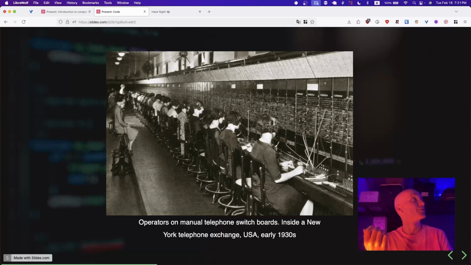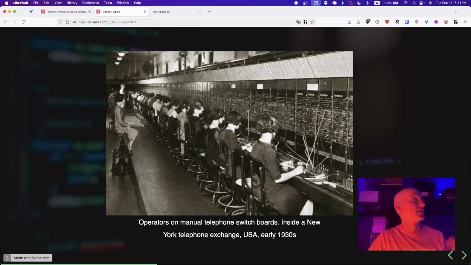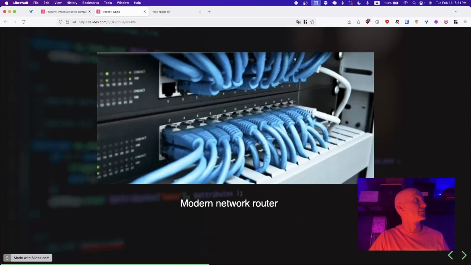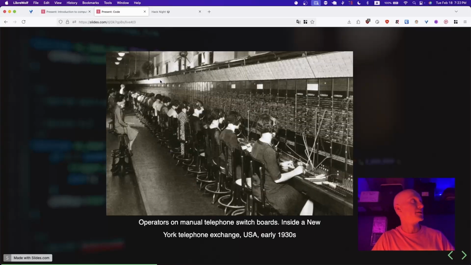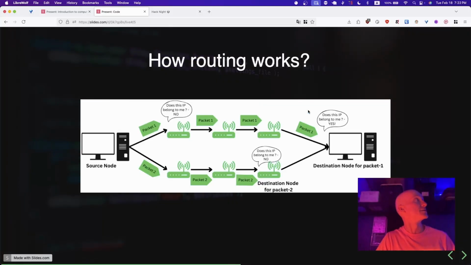Yeah. So they had this problem that it was very unreliable, and I think it was the 50s, 60s, people were pretty much thinking about nuclear war. If the missiles strike and take out some telephone data center, the whole East Coast can't connect to the West Coast, because everything goes direct, and there's no real good way to reroute it efficiently. So then everything changed with the invention of the computer routers, and this is how a modern router looks, which basically replaced all these ladies. Each of these ports can be thought of as an individual lady switch, so this machine can decide how to route the signal.